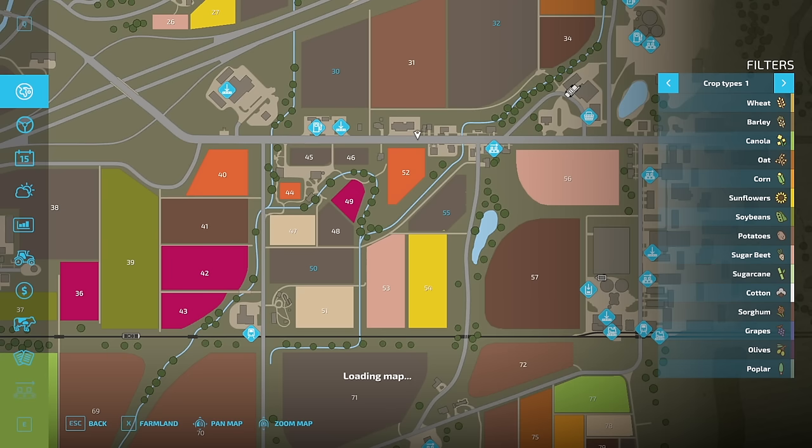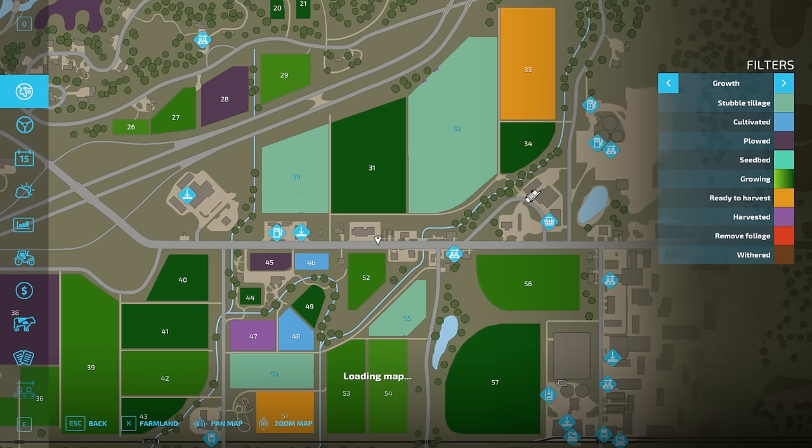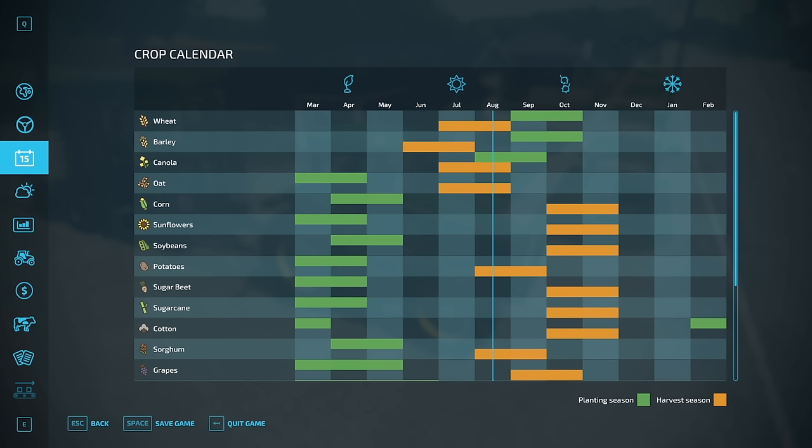Okay, yeah, no, so all of our fields, we own these blue fields right here, and as you can see, they are all tilled up, ready to be planted, essentially. And in August, we can plant canola, which is what we're wanting to plant. We'll be harvesting that in July, which means next year we'll plant half of our fields in canola, and then we'll wait until the beginning of the next year after that to plant the sunflowers.